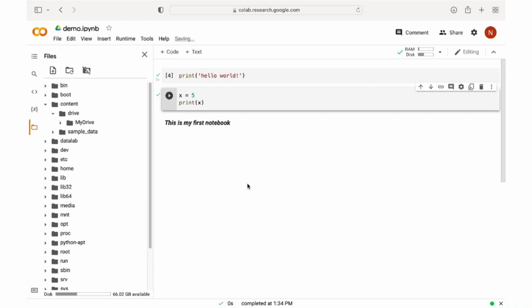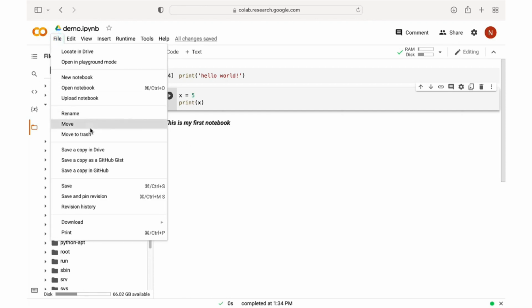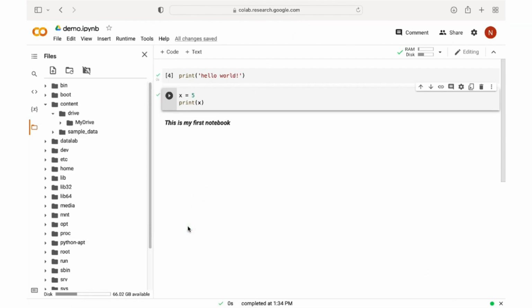Alright, now we talked about how Colab saves your work to the Google Drive automatically, but we also have the option to download the notebook to our local computer. We simply go to the File menu, then down here is the Download option, and you can download it as an IPYNB file or as a Python file. If in the future you want to use this file in a Jupyter Notebook type environment like Google's Colab, then download your file as an IPYNB.